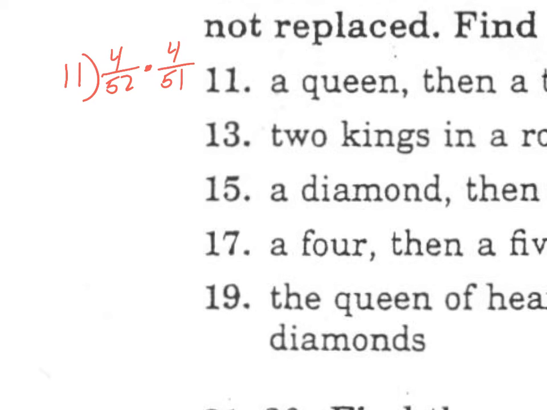One of the nice things about reducing these fractions is that 4 actually goes into 52, so we can reduce that. It goes in 13 times. So it's helpful to know for most of this that 13 times 4 is 52. That really helps us reduce it. Unfortunately, 4 does not go into 51, so we're going to have to multiply 13 times 51 to get that answer. And we'll get 4 out of 663 is the probability that you get a queen and then a 3.